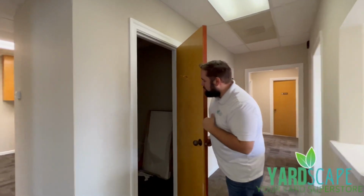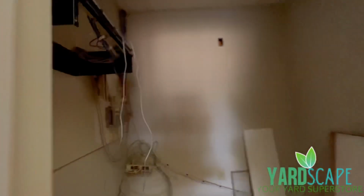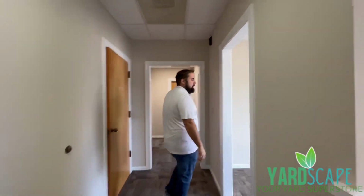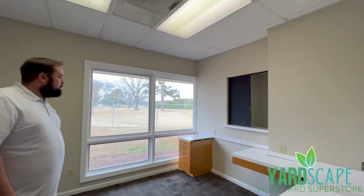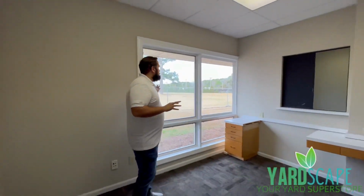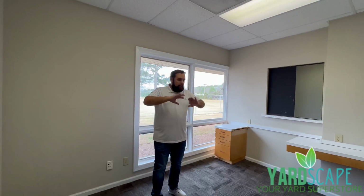So if you are looking for a big space, you got plenty of storage here, just kind of an IT storage room, whatever you want to make that. And then you've got a bathroom here. I won't worry about showing that. But you've got these 4 offices or 3 offices back here that are absolutely massive. And you have these beautiful windows. If you're like me, you're a window person. So you want to see people moving. You can't sit in a little cubicle and be dark all day. I just can't. I gotta have some life.